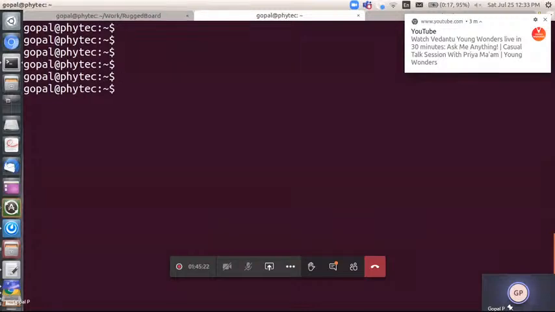I told you very clearly that we are working with two PCs: one is Linux, and another one is embedded Linux. If you want to execute any application program in embedded Linux, can I do that straight away on the embedded Linux board?